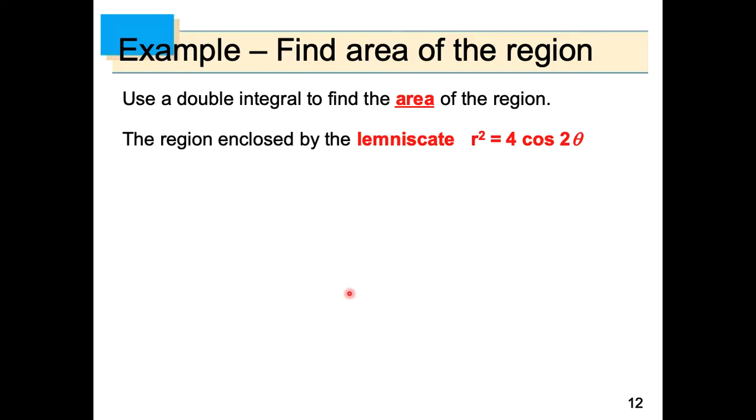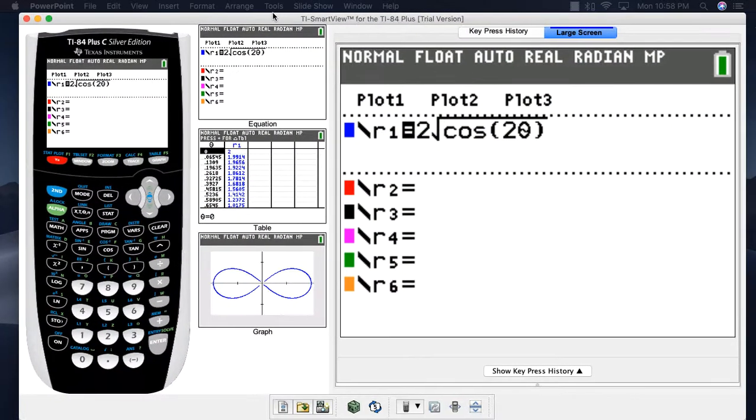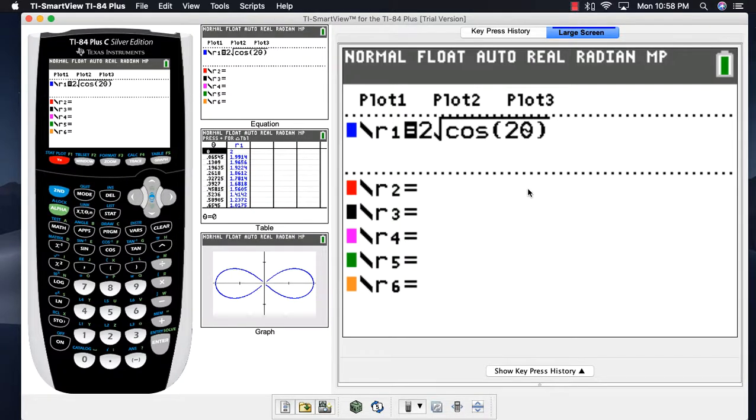Now, before I continue on here into this problem, I'm going to go ahead and show you guys how to graph this in your graphing calculator. So many of you use the TI-84, so I'm going to go ahead and use the same calculator here. And if you ever need to graph in polar form, you simply click Mode here.